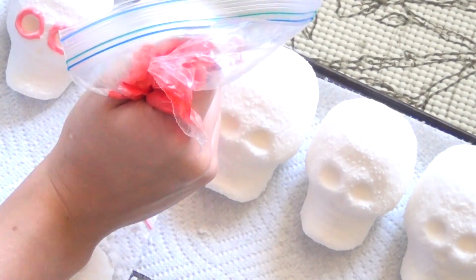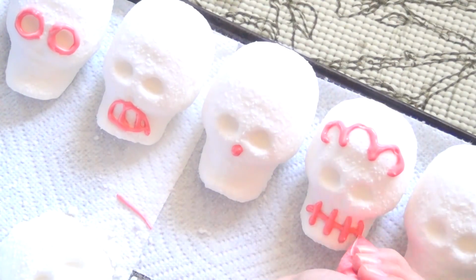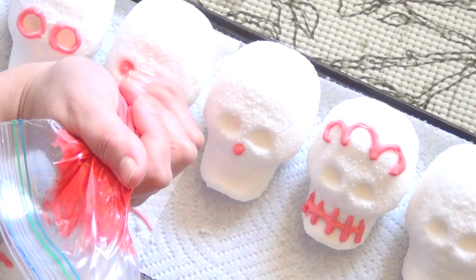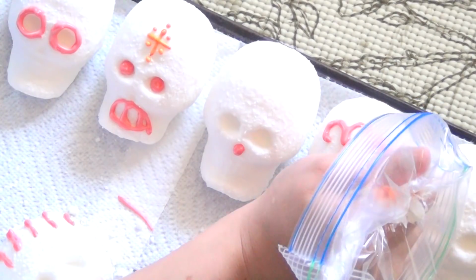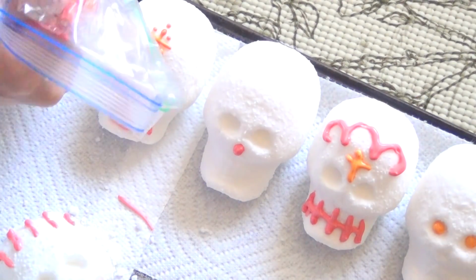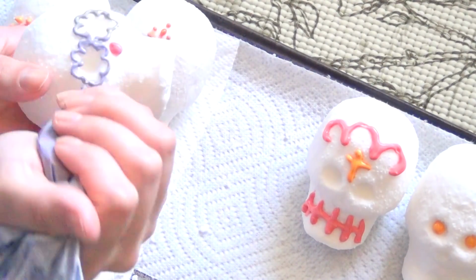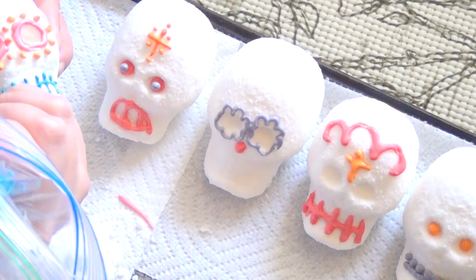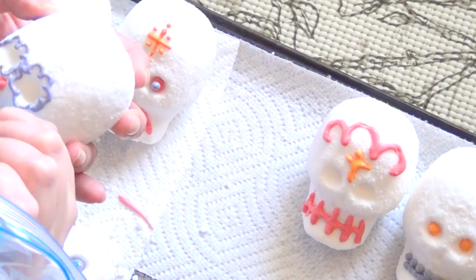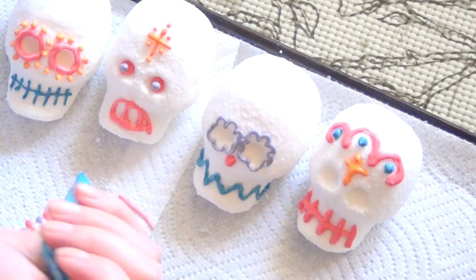I recommend using larger lines on your sugar skulls because it gives more area for the icing to stick to the skulls. And I also recommend using one color at a time and decorating each of your skulls with whichever lines you think you'll want in that color because the icing will dry out the longer it's exposed to air. You want this icing to dry quickly, but keep that in mind when you're decorating that once you cut the tip off of that bag, you only have a little while to work with it before it stiffens up.